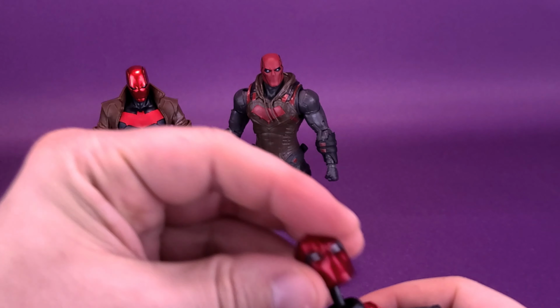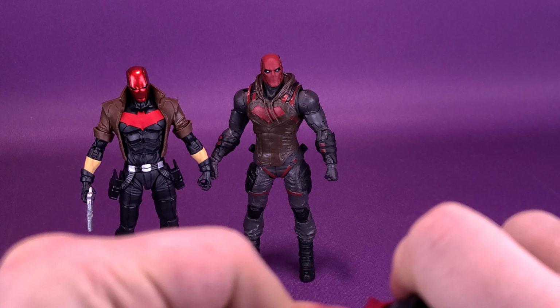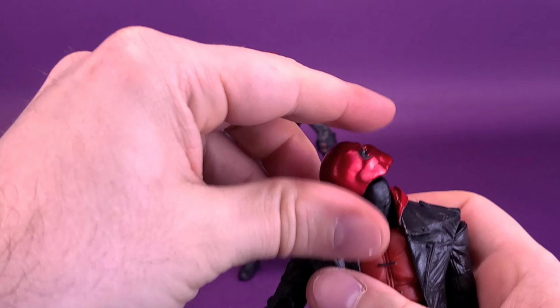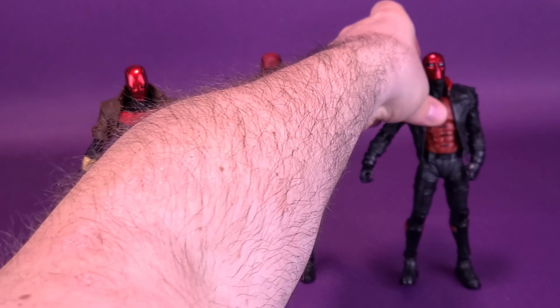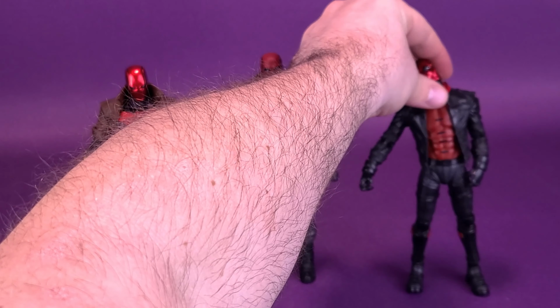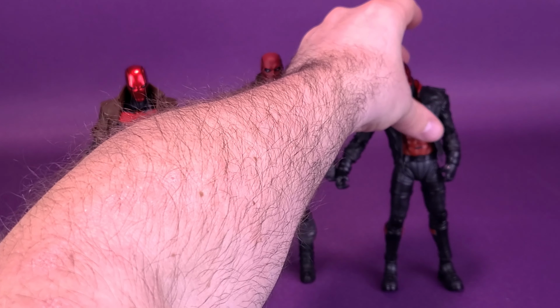Oh, by the way, we should also probably put the head back on place on this one, so we don't actually lose it. Popping the head back into place there. We'll just leave it on there for the time being. It sort of just looks like a bobblehead. I'm going to put that on a little bit later. But still, yeah, I mean, we've gotten ourselves tons and tons, well, tons if you can technically count 4 different Red Hood figures. That looks so awkward.